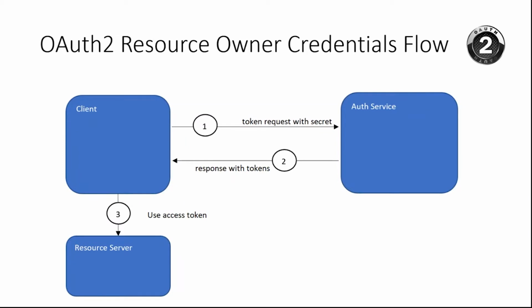The problem here is, if I steal this secret, or I can use a certificate as well, it doesn't matter, you don't know who is requesting the access. You just know that it's valid. So you cannot validate who sent you that. All you know is that it was correct. You gave me the correct credentials, so yeah, you can have it. You have to really be able to trust this client application. Then if I get the token back, I can access the API. So yeah, you have to be very careful. You should only use this in a trusted environment.